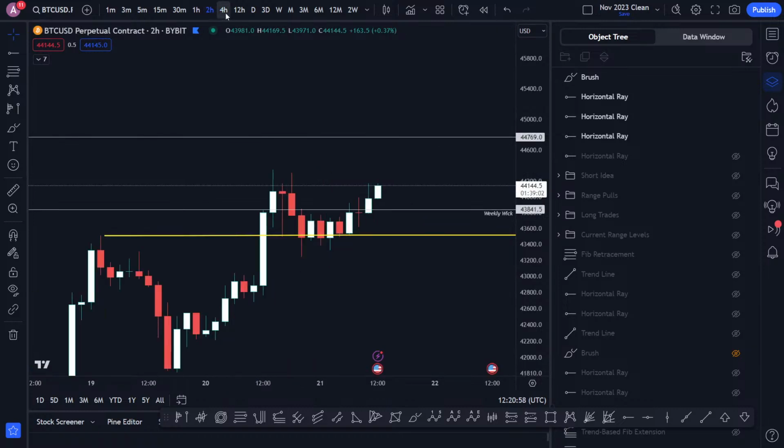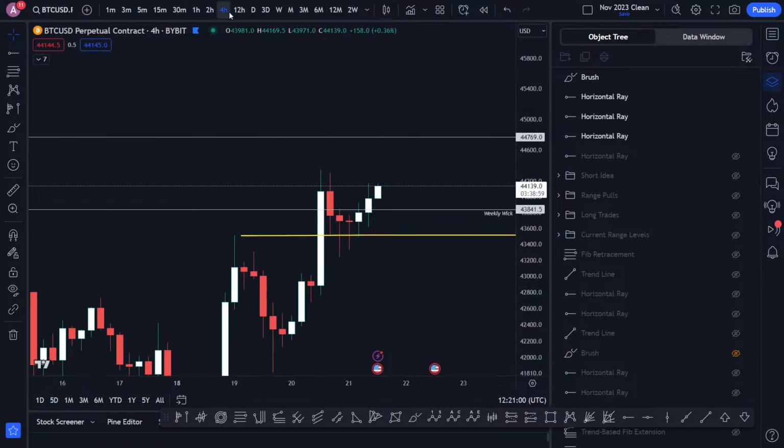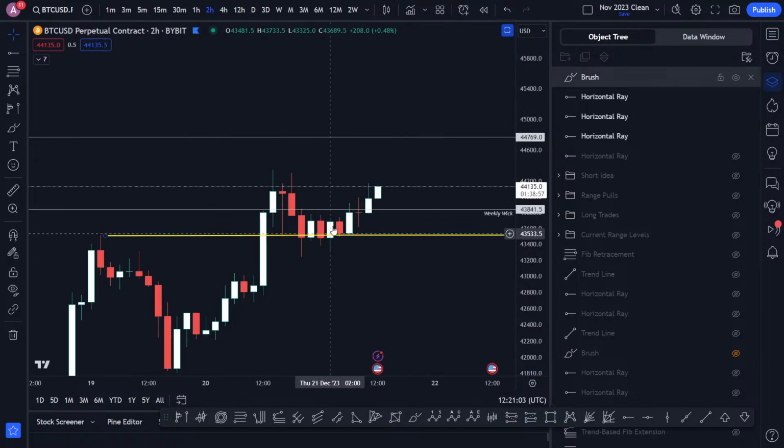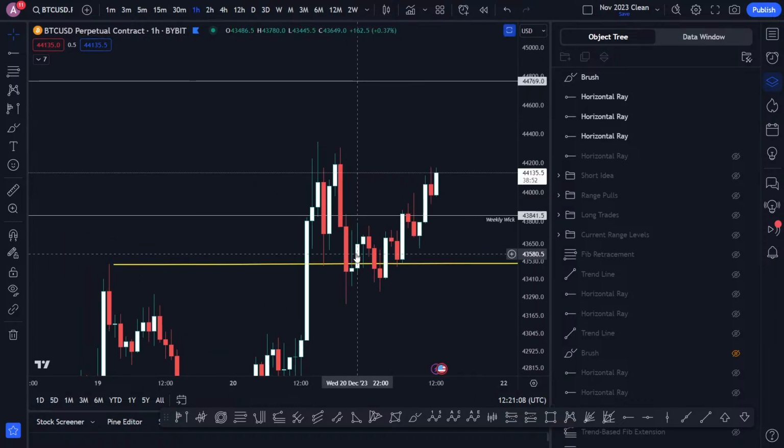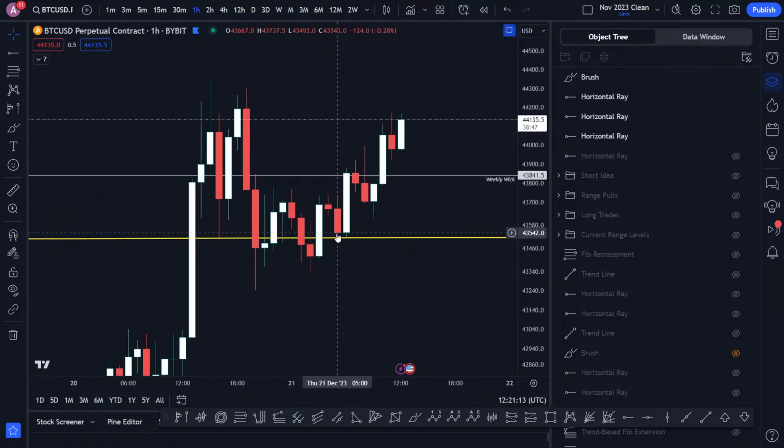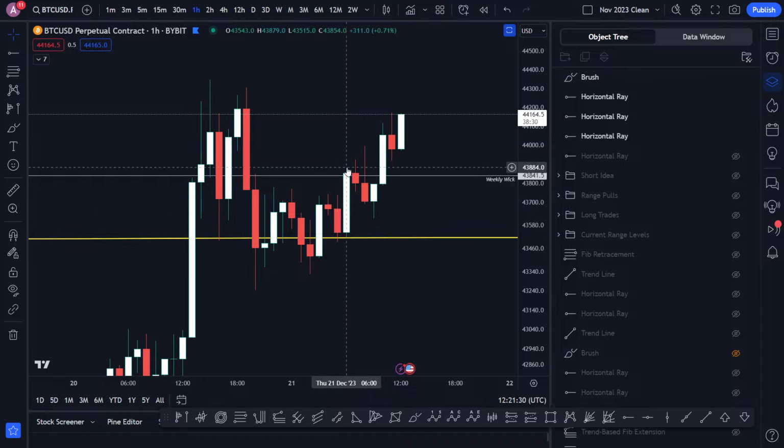And so the 2-hour doesn't give you as much information as the 4-hour. Obviously the 4-hour is a combination of all these 2-hour candles. And even though here it looks like you lose it, you reclaim it, you lose it, reclaim it, and then you finally back test it. You see this final back test here, and the price expands. This is what people were waiting for. They're just waiting for the one which actually respects that line. You see? If it respects the line, once people see that it's been respected, they buy. That's why you get that bullish expansion.